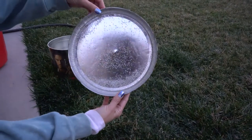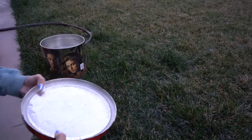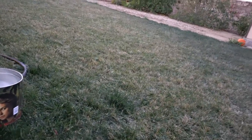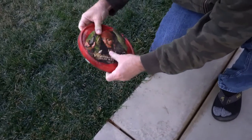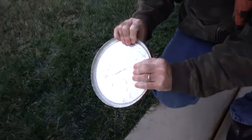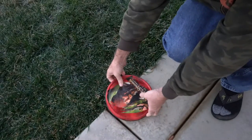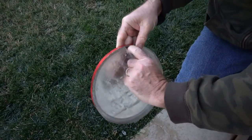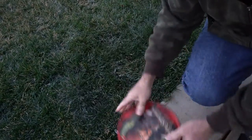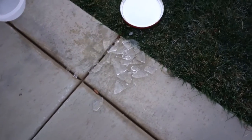So there's some water in there that isn't quite frozen. Let me see if I can get it out of there. Oh, this is frozen. Wow, I'm cracking it. Oh my gosh, look at that. It's rock candy. So that was a win. All right, there's ice. So a thin sheet of water froze. Definitely. All right, let's go to the next one.